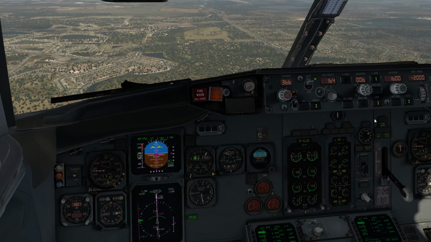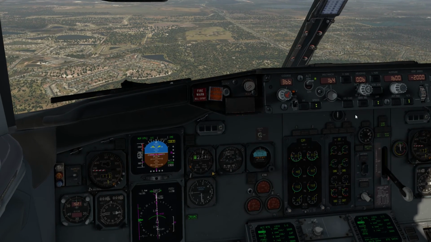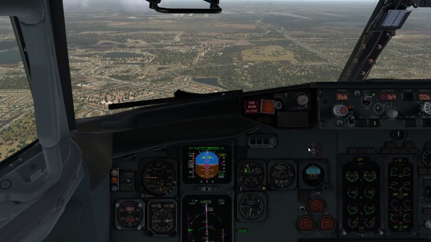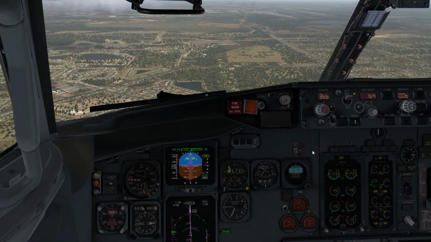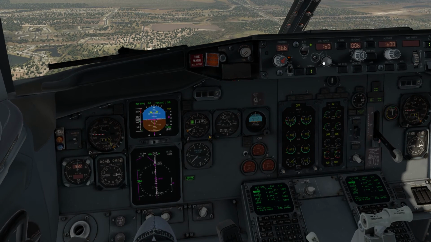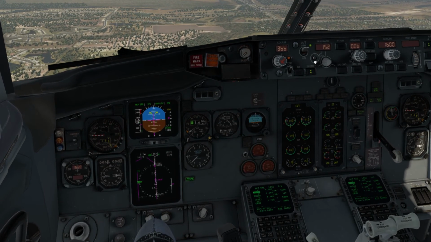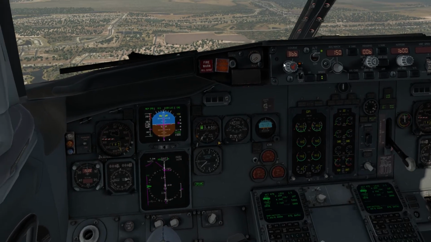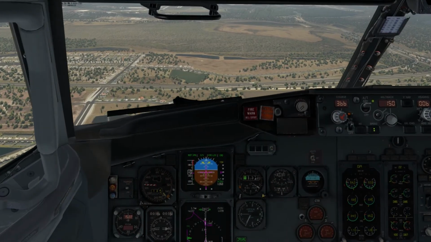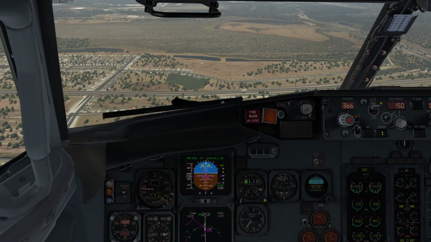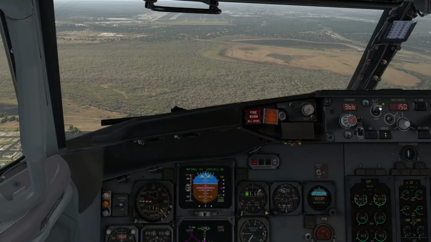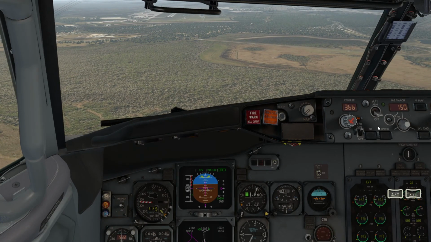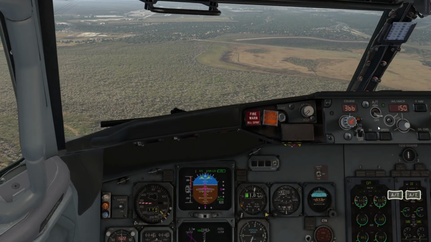And I'm going to go ahead and arm my approach and disarm my LNAV. And there we go, we are on glide slope and our VOR. And finally, I am going to be reducing my speed to 150 knots. And I'm going to be setting flaps 30. And I'm going to go ahead and set my flaps to full, kind of readjust my view here. Alright, I am going to go ahead and disengage my autopilot and my auto throttle. Go ahead and fly the plane manually.